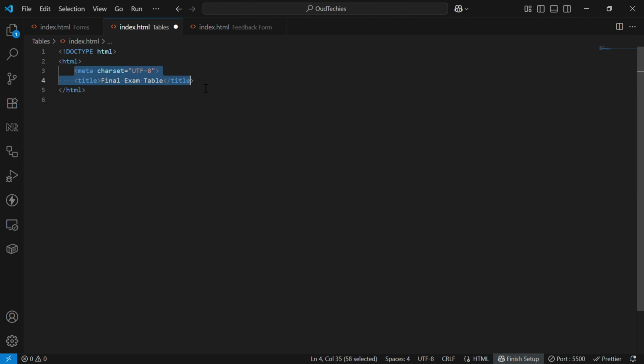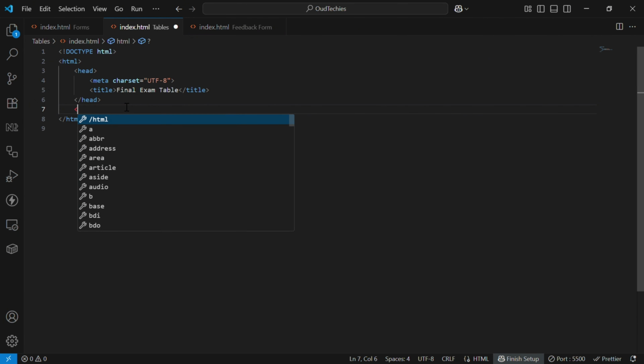Inside the HTML, we have our head tag, and then the title. Just below this head element, before the closing HTML tag, we'll have our body tag, because what's inside the body tag is what's going to display on our web page.